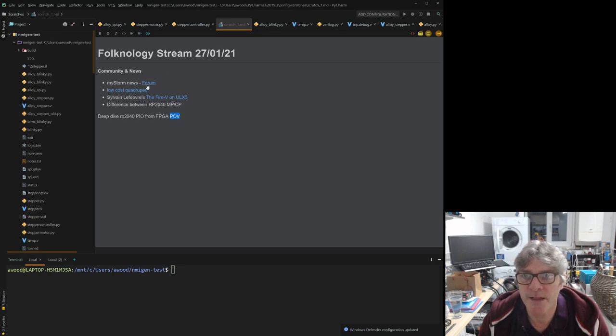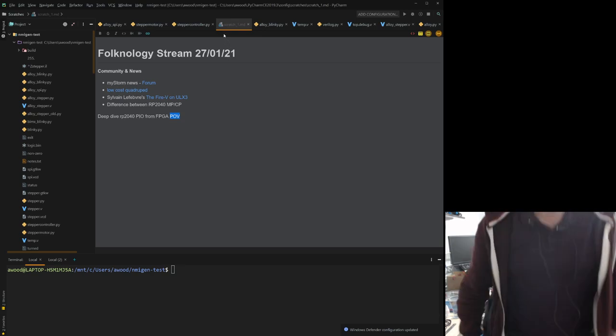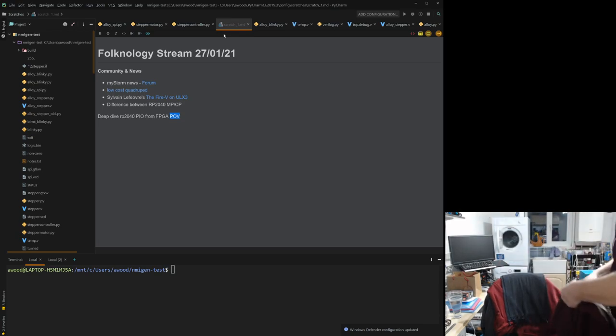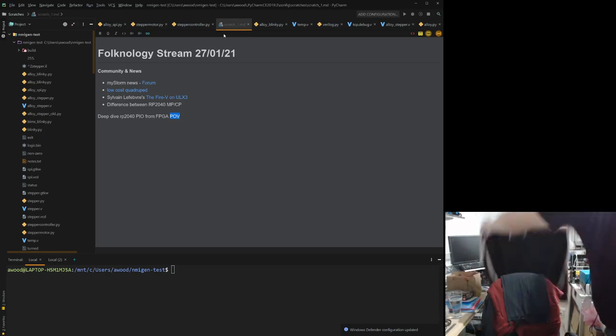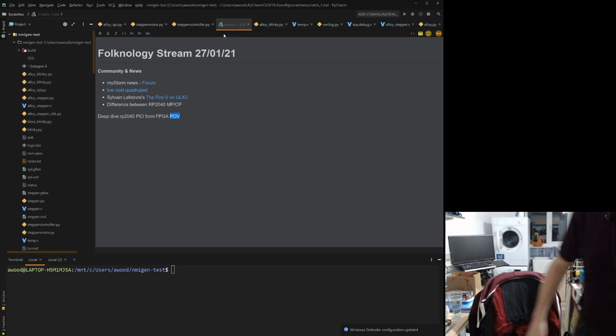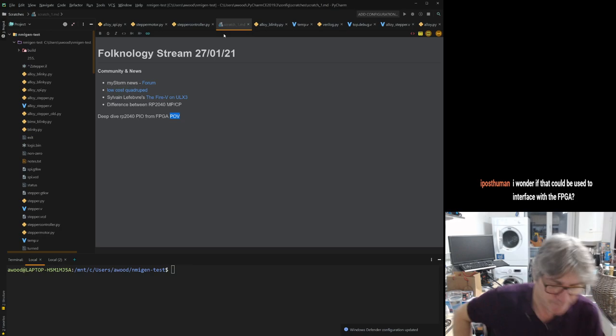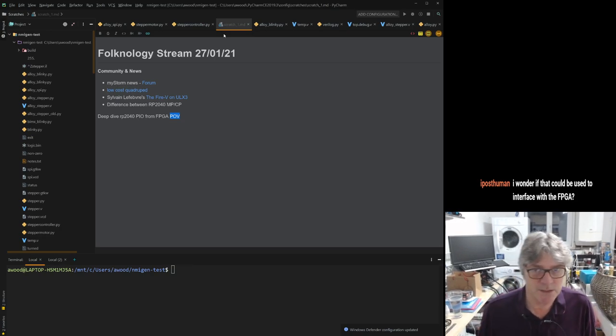So I've done the forum stuff. Sorry, let me take my top off here. I'm actually warming up today. It's been surprisingly warm, albeit very wet here, after the cold spot and the snow that has long since melted.